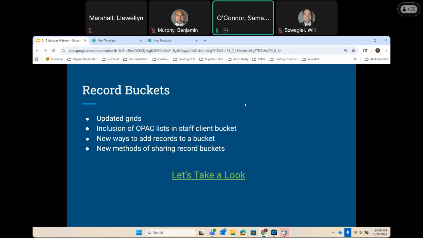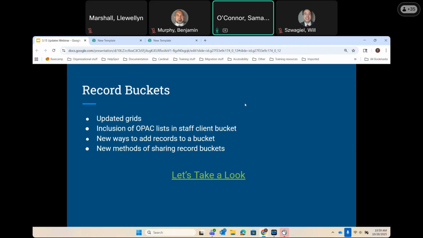The grid of those buckets will include not only the buckets that you create, but also buckets that are created as part of an ingest queue. You always had the ability to save a queue to a bucket, but you're now going to be able to just actually see that queue directly in your bucket list.